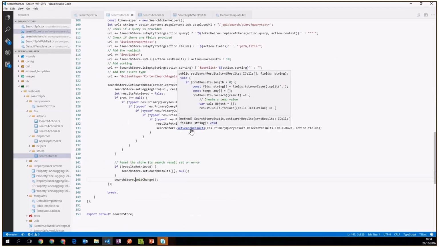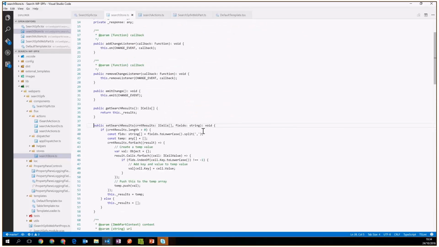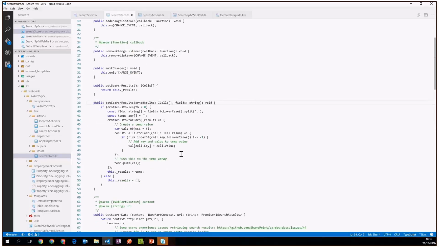Yeah. So here I have another function. In that function, I do some optimization of my object itself. I don't need to have all the data available from the JSON object. I'm only interested in the fields. So here I create my new object with only the fields I'm interested in, and this is stored in the search store in an object called underscore results. So how is it retrieved?